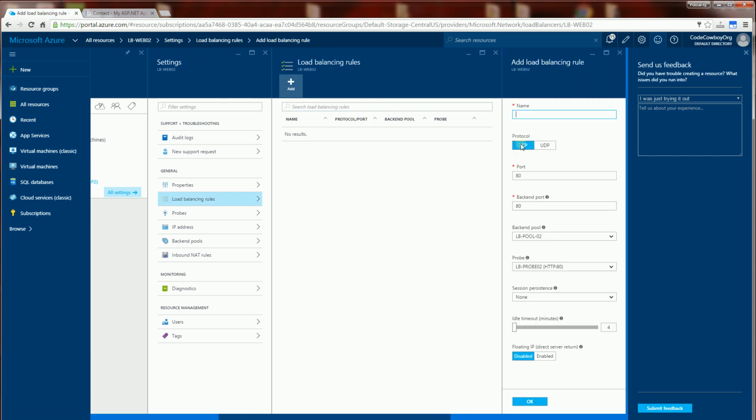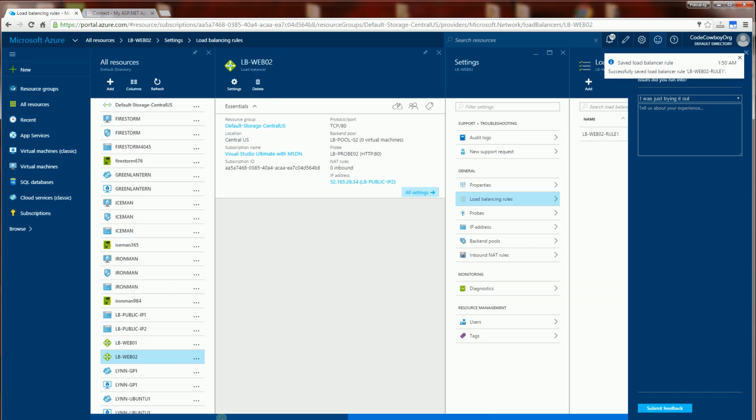And I'm going to create a rule for port 80, load balanced web 02 rule 1. Here is where I could say whether I want a sticky session. I'm going to say I don't want a sticky session for now, so I could demonstrate the difference between the two. I think most people know the difference is that based on IP address, it will send the traffic to the same server during the initial contact, or if you say none, it'll just distribute it to the three servers regardless of what the initial IP address was. So I am going to click OK now. This rule is for port 80.